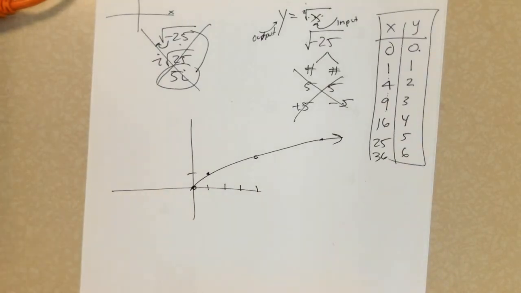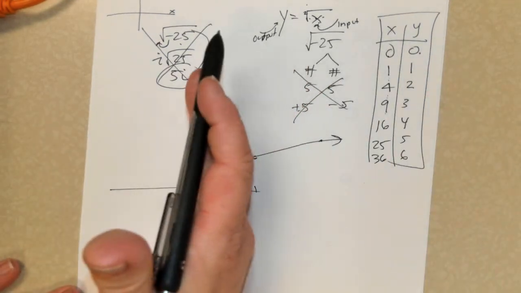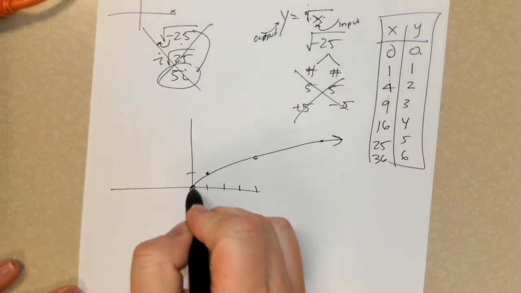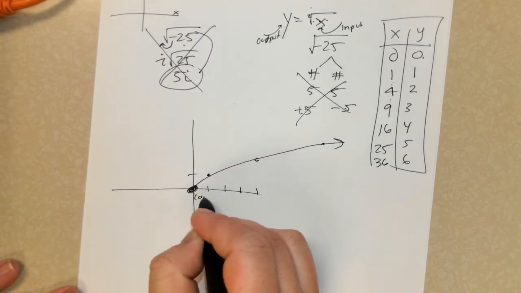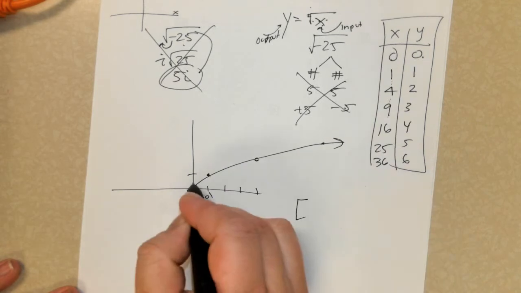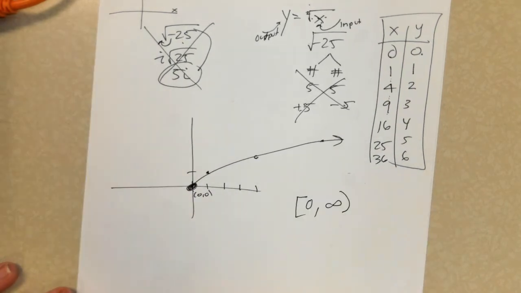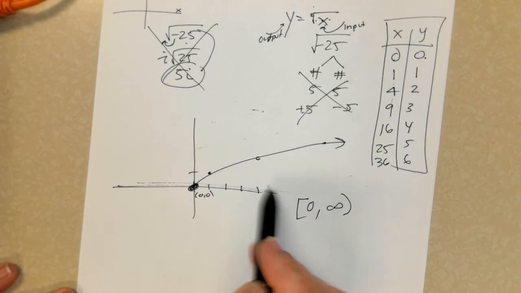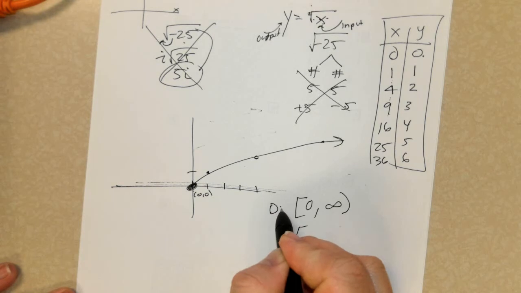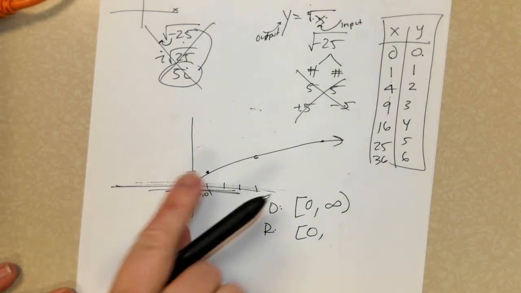Now, what is the domain and range here? Well, domain means x value, so how far does this go to the left? It goes as far as this point. This is the starting point. It goes as far as 0. This is (0, 0). So x actually touches 0, and then there's no limit how far they go to the right. What about the y's? Well, they come down as low as 0 as well. This is domain, and this is range. They come down as low as 0, and then they continuously move up.